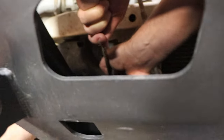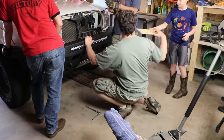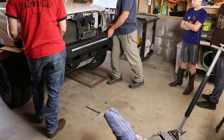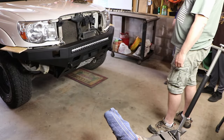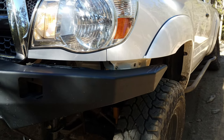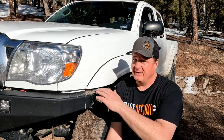It doesn't hurt if at least one of those sets of arms is less Popeye and more Olive Oyl. It's important to leave a good gap between your bumper and your fenders — I'll show you why in a minute. I used some 3/8-inch plywood scraps. This not only gives you a good guide, it protects your fenders in case the bumper slips while you're getting everything level. The reason you need a good fender gap is that when you're wheeling, your truck's frame and body flex. And if you don't have enough room, the bumper will flex right up into the fender and do some body damage. I probably could have gone with more than 3/8 of an inch, but time will tell.